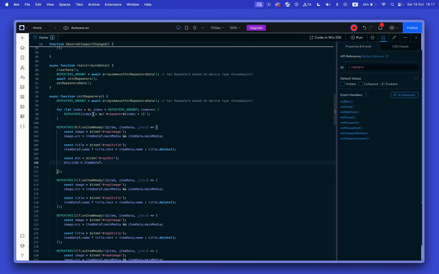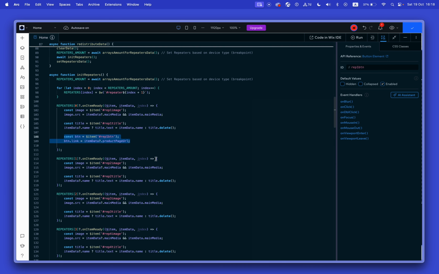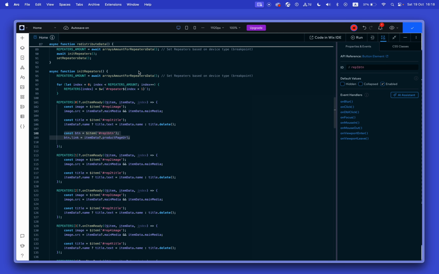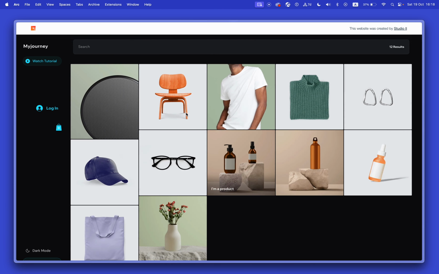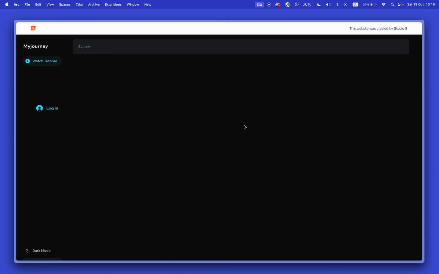So remember, we are talking only about the first repeater. So we just need to paste the right key. So let's publish it. Until it is published, basically later what we should do is copy this code, if everything is working, of course, and add it to each repeater. So let's quickly check that this is actually working. I need to refresh it again.